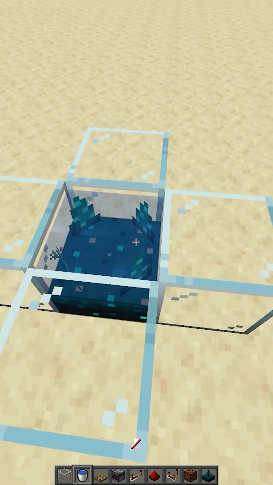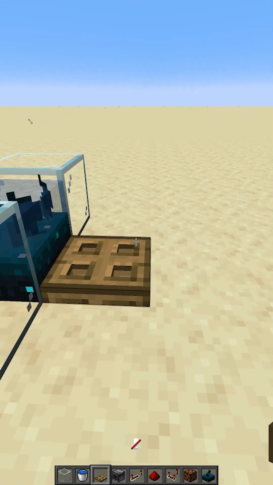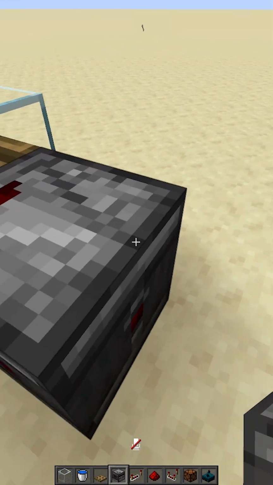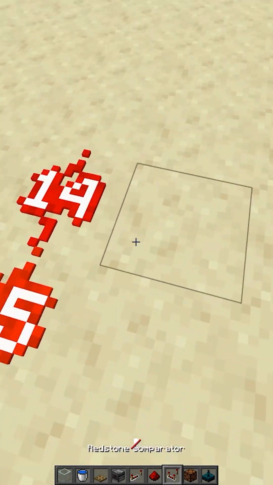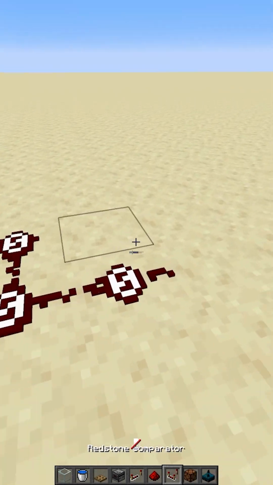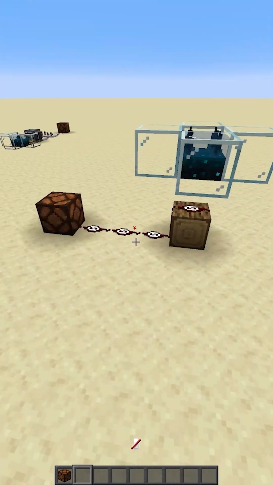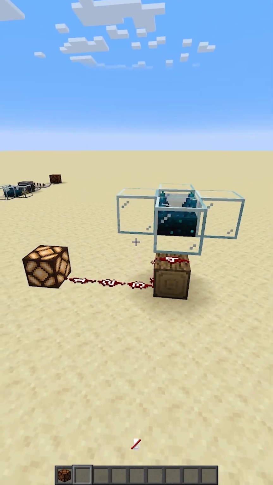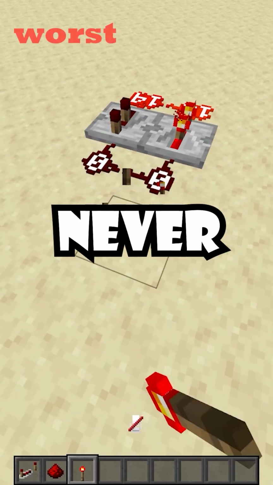didn't know how to read the signal from it, so I placed a trapdoor which would activate if the sensor detects something. Then I placed the observer to read this activation, but now I had the problem that it activated twice because the trapdoor closes again. So I built a condenser to make 1 signal out of 2 signals. And it worked, but the easy solution is to just place water on the Sculk sensor to reach the signal like that.